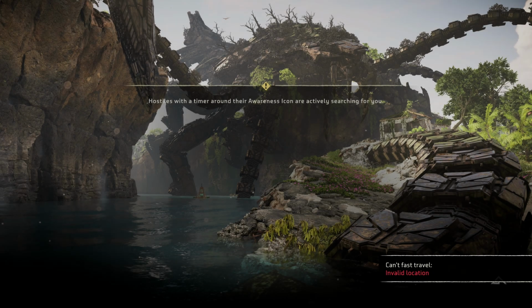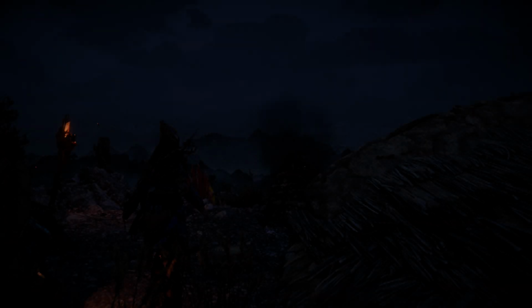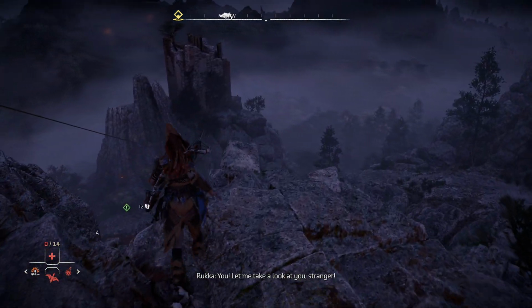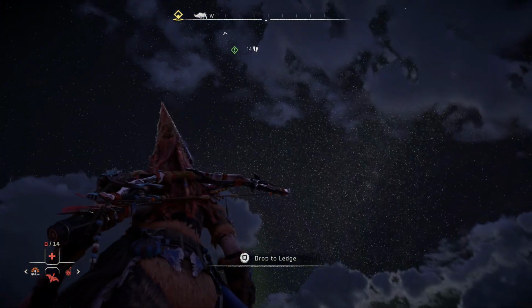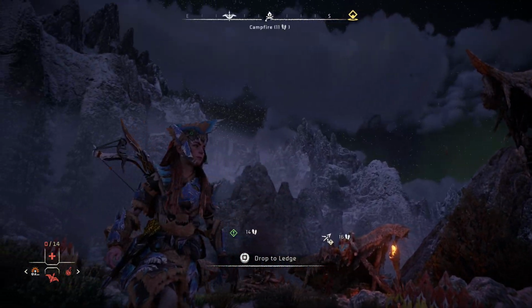Invalid location, there's a campfire right here. So you go to this space, and this is your first real, because you do the opening, and it's a quick thing. And then you're out into the big world, and this is your first look at the Forbidden Lands, and you can go to all these spaces and see all these things, and oh, what a beautiful, beautiful upgrade for this game.